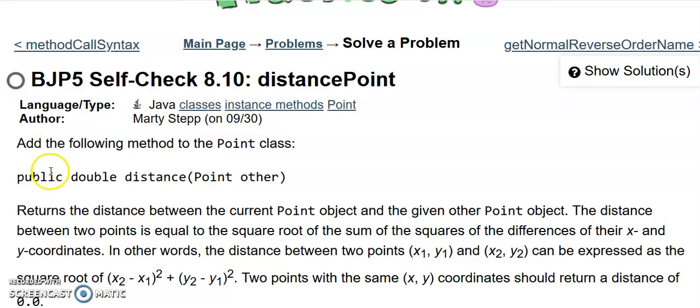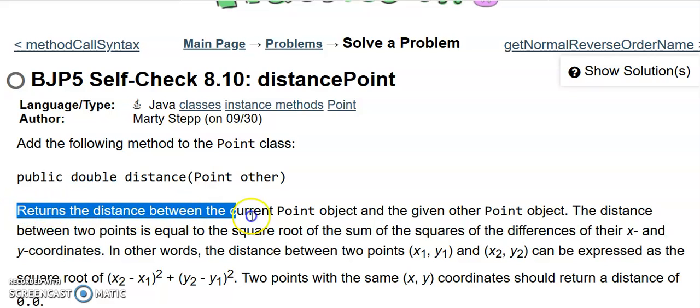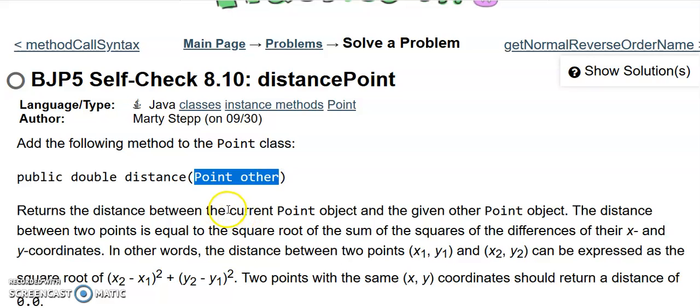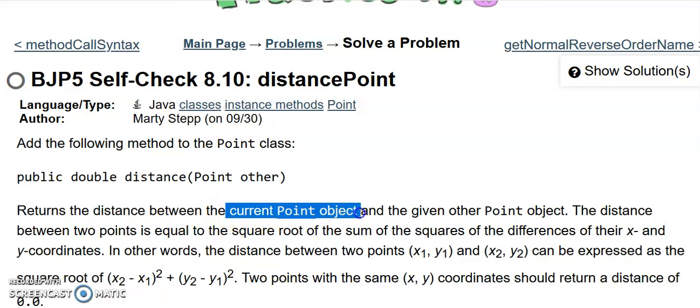Now, this distance method takes one point as an explicit parameter called other, and then it's going to return a double here. But in the description, it says that it returns the distance between the current point object and the given other point object. So this other point object is here, but where do we get the current point object from?